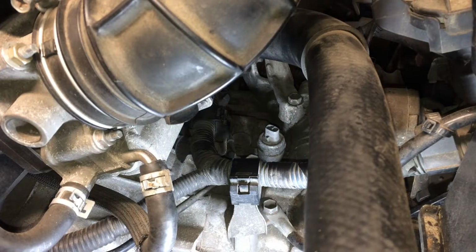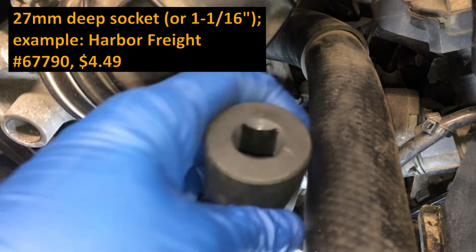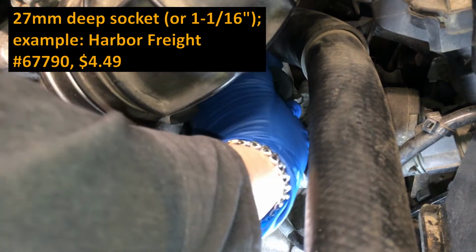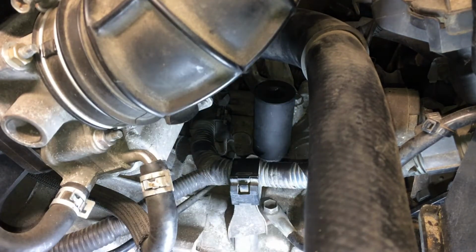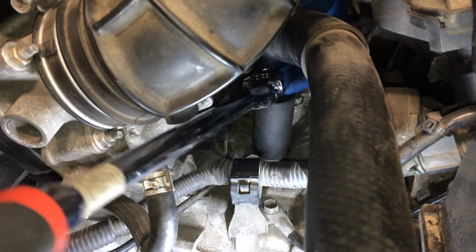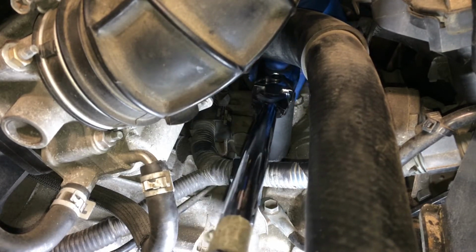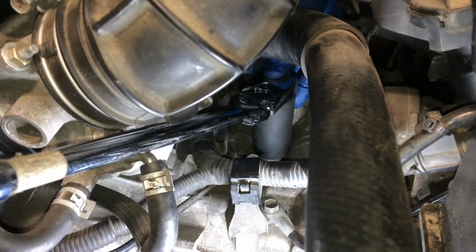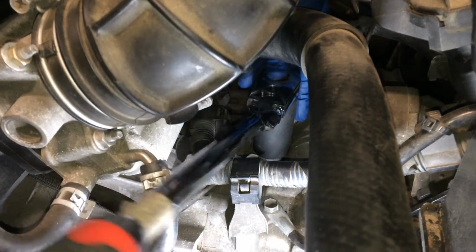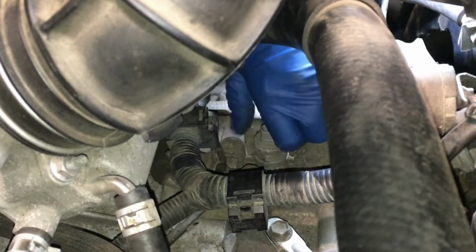I'll show you two different ways to get in there depending on the tools that you have. First way here, I'll use a 27mm deep socket, and I'll go in this way because if you have a 27mm deep socket, this hose is going to be in the way as far as going up with extensions, but if you have a flex head like this, it will be able to get on. So let's give this a shot here, and then when it comes time to put it back on, I'll try a shallow socket from above. Let's see if I can get this in here. There we go. Okay. So we break this free. There it is. We'll go ahead and get this out now.